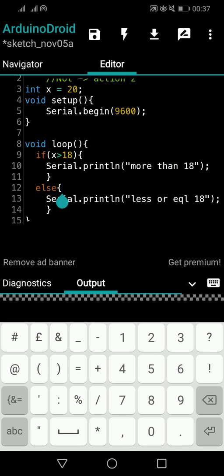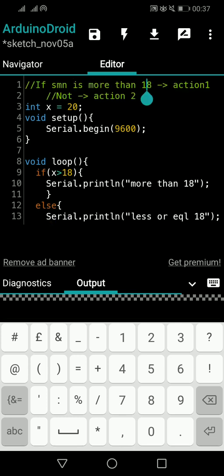Okay, so since that is implemented, else will be skipped, because I said if the condition becomes true, the else part will be skipped. Because you know that, right? If someone is more than 18, you do action 1 and you don't do action 2, because if action 1 is true, action 2 cannot be true, because that is the other condition, right? If he is 18 or less only, we have to do action 2, less than or equal. So if action 1 is true, we don't check action 2. The same goes the other way around. If action 1 is false, then only we do action 2, because we know if action 1 is false, then action 2 is true. Understood?